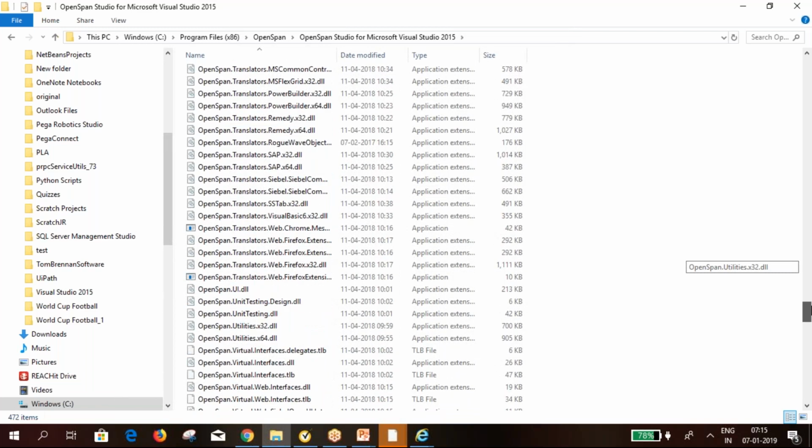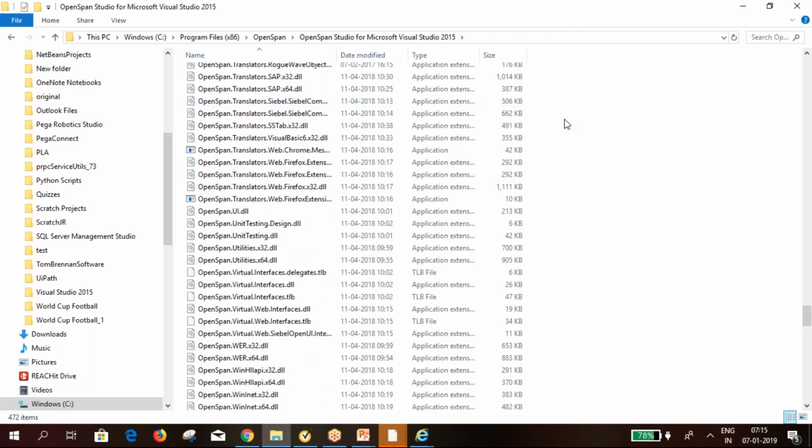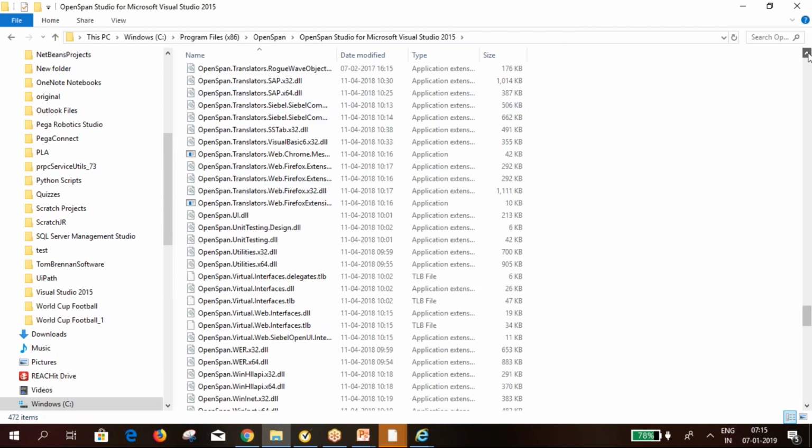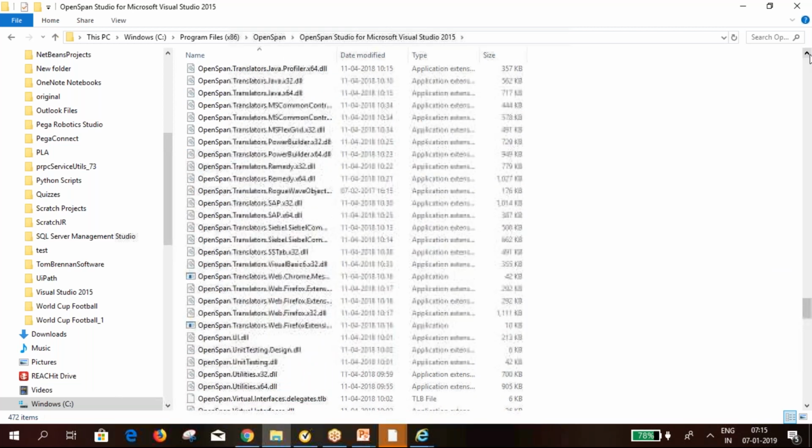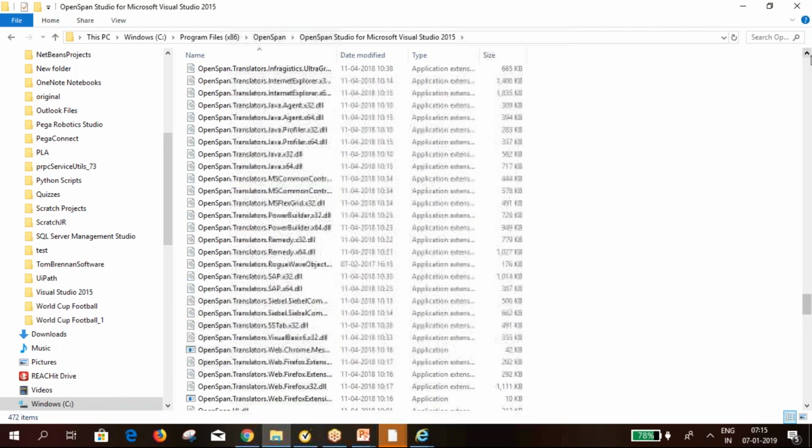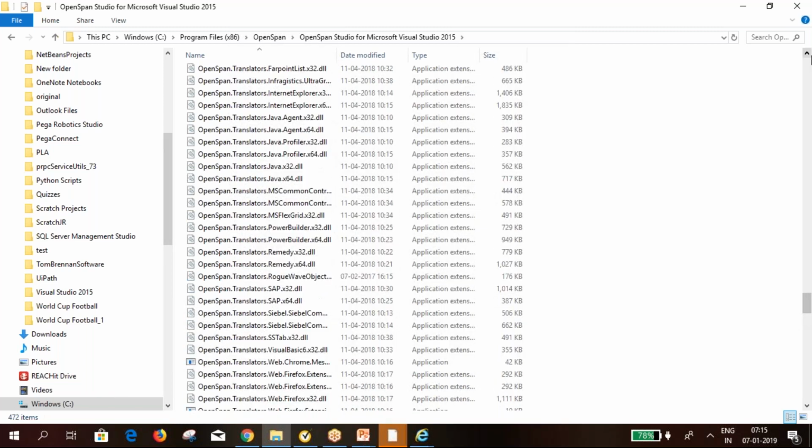So that is the main thing. These are the different types of connectors required for the translator. Normally when OpenSpan puts a control on the application, that application should be able to understand what command or control was sent by OpenSpan. Okay, so that gets understood by this translator.